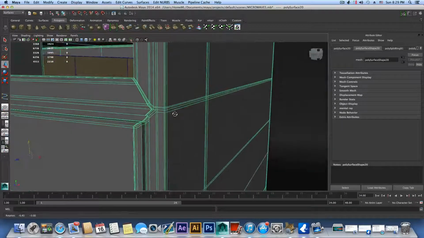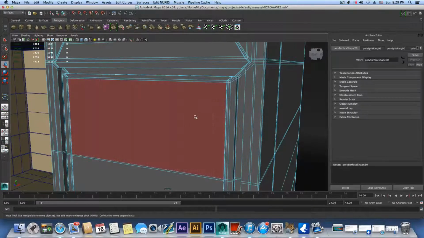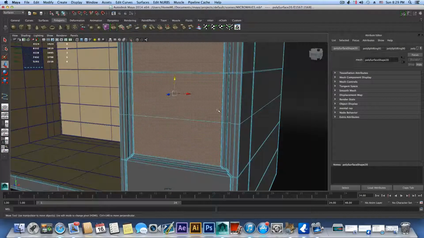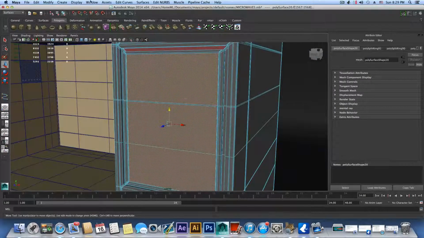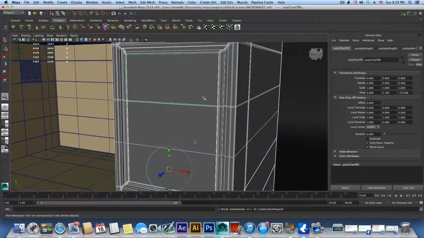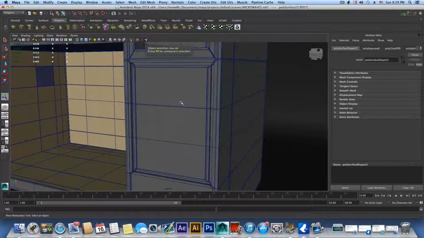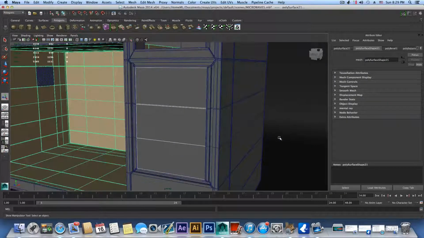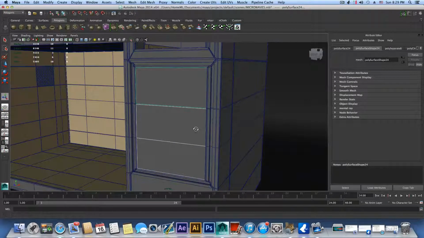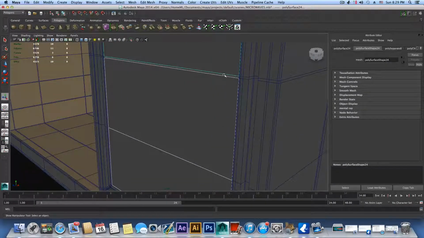So I'm going to come over here, and I want to choose this face, and this face. Go over polygons, mesh, and extract. Okay, so I extracted those, and somehow I didn't choose the face here in between.